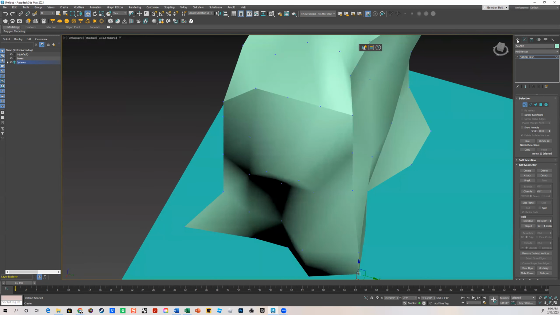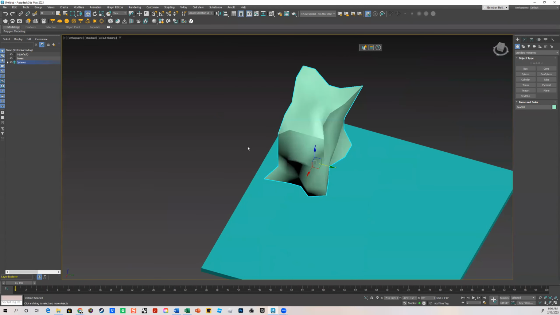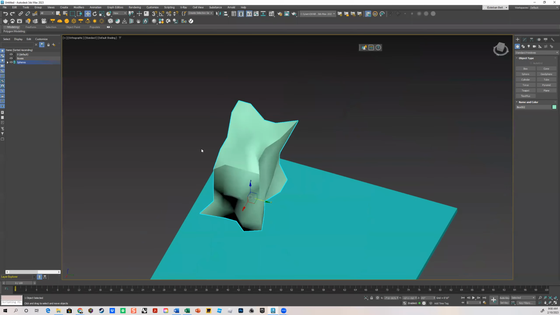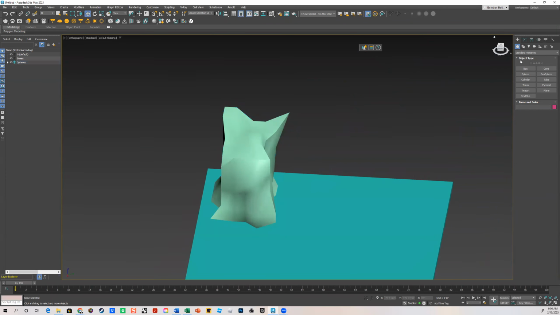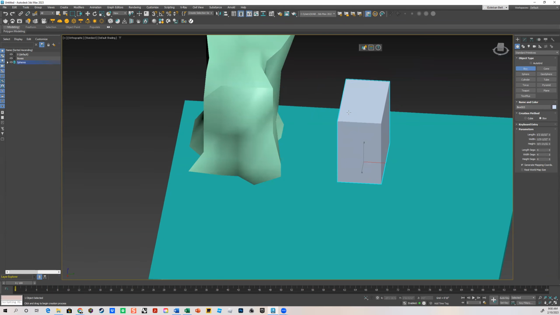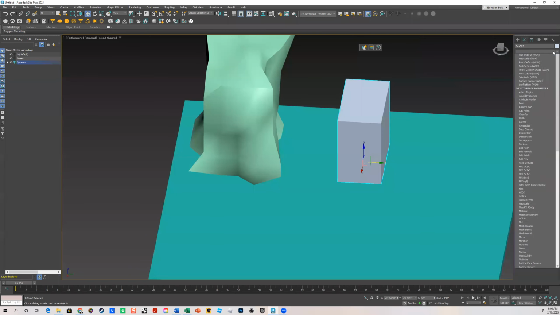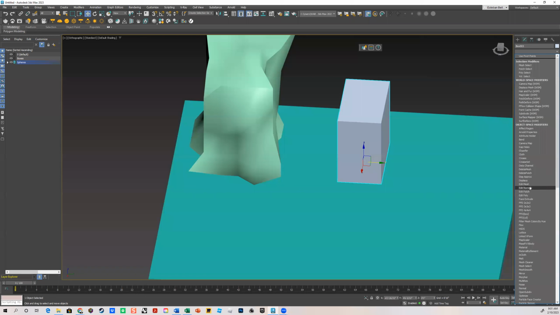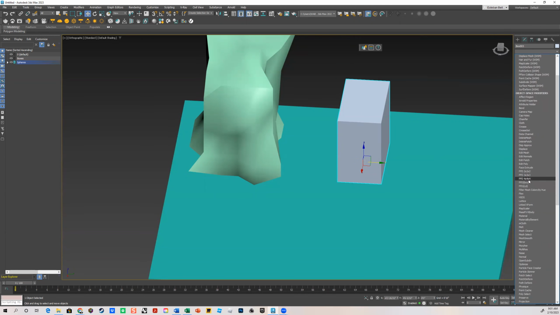So to get this shape to be more defined, we're going to be working with modifiers. In 3D Max, you can apply a modifier to almost any object. In the simplest way, let's say we take a box. I make a box over here, select it, and go to properties. It's called Box003. Behind the modifier list, if you drop this menu down, these are all options for modifiers that we could apply to this box to achieve different things.